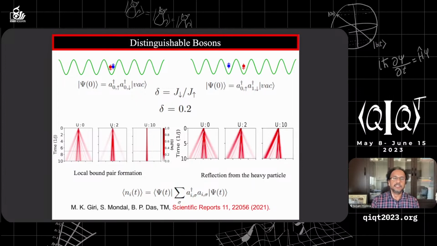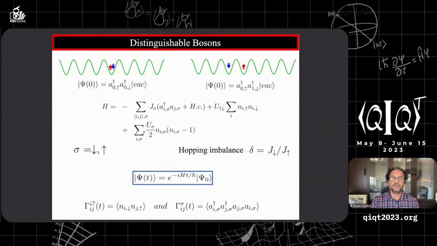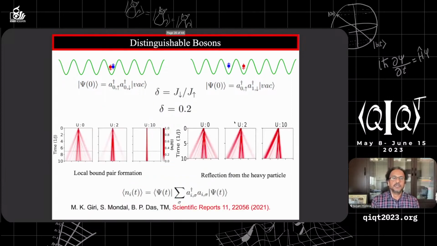And as you increase the interaction, this U is the interaction between the particles. Since we are considering one particle from each species, then this interaction vanishes, because when n is 1, this term is 0. So this term is not there in the Hamiltonian, because we are considering one particle from each species. So the only surviving term is U up down, and we term this as U because up down is not necessary right now. We cannot distinguish between these two. There is no meaning of writing up and down, so we just write this as U. This is the interaction between the two particles.